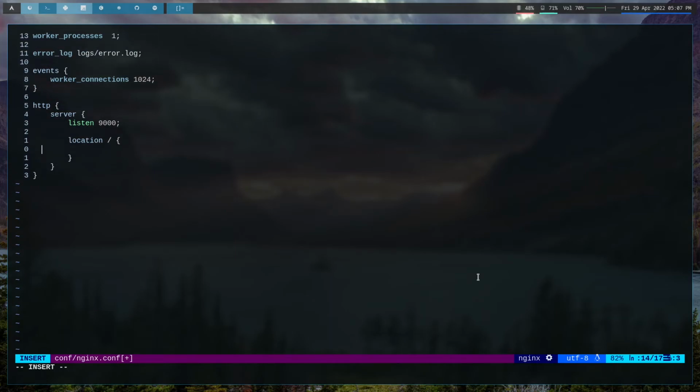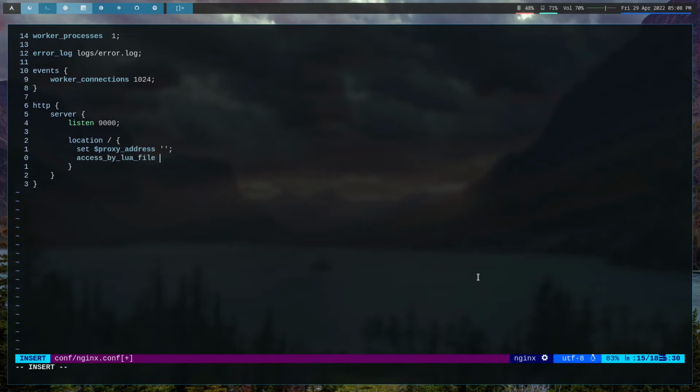Okay, anyways. So the first thing I want to do is create an empty variable. It's going to be proxy address, and that's just going to be an empty thing. And I want to do an access by Lua file. What it does is, wait, let me actually type this out first.